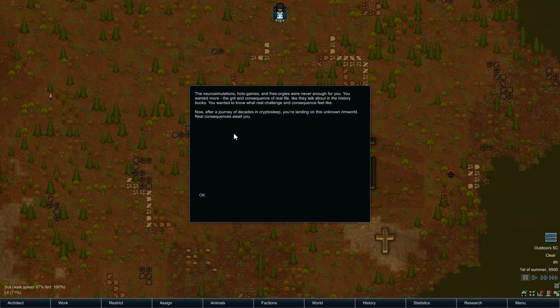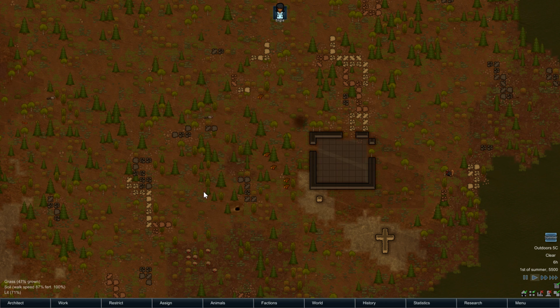So, the neuro simulations, the games, and free orgies were never enough for you. You wanted more. The grit and consequence of real life, like they talk about in the history books. You wanted to know what real challenge and consequence feels like. Now, after a journey of decades in crypto sleep, you're landing on this unknown RimWorld. Real consequences await you.